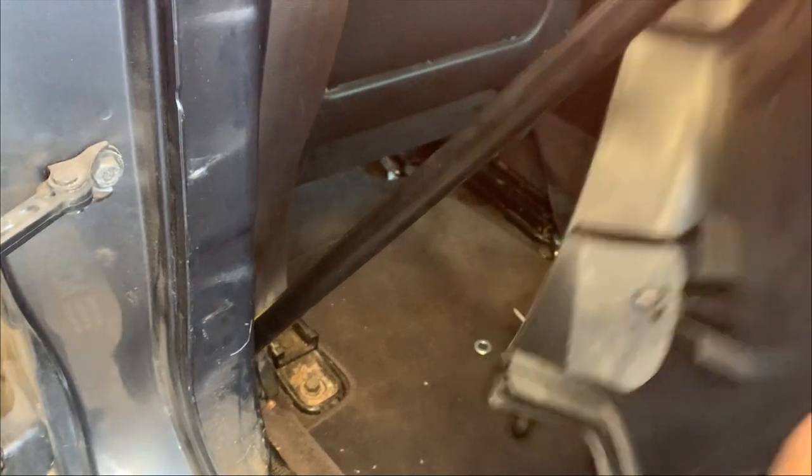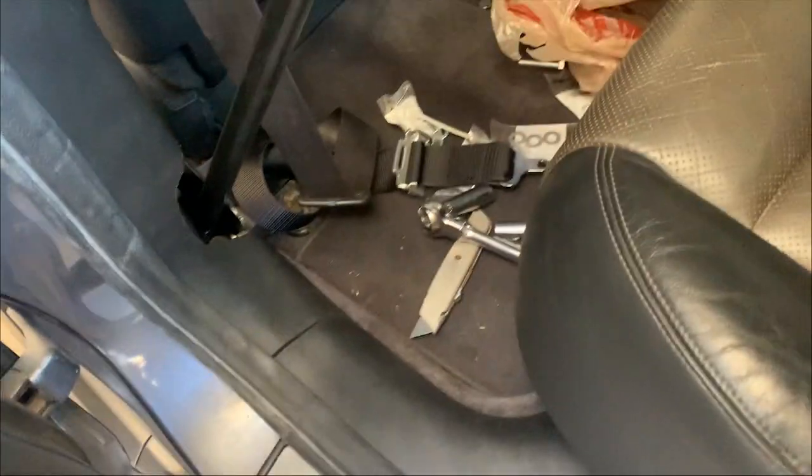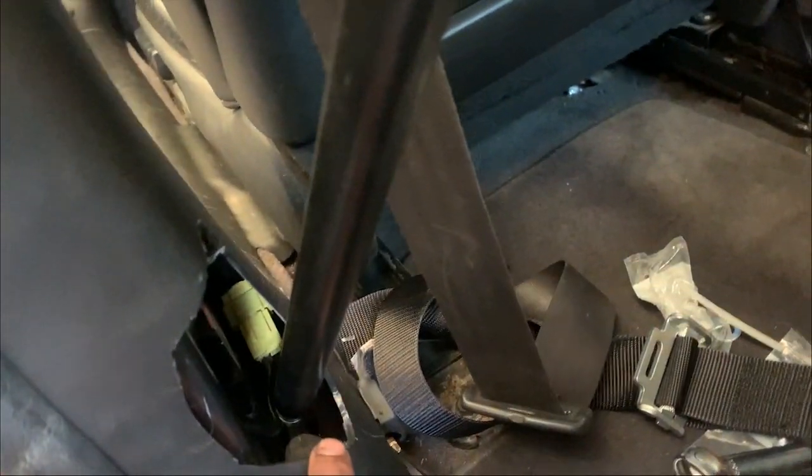Go ahead and put this back in. This goes, see what goes under. So let me get this in position real quick. All right, got all the trims back in. You can see I did make the hole pretty big.